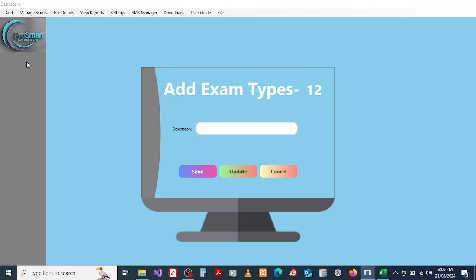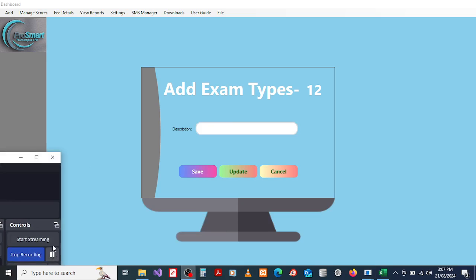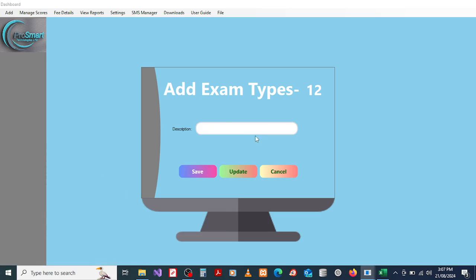Then exam types, for example, beginning of term exams, mid-term exams, exam 1, exam 2, exam 3, and so on. Assessment 1, assessment 2. So you just put, for example, assessment 1, and so on.